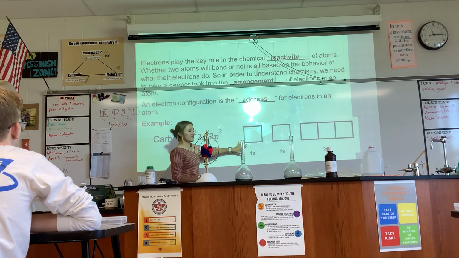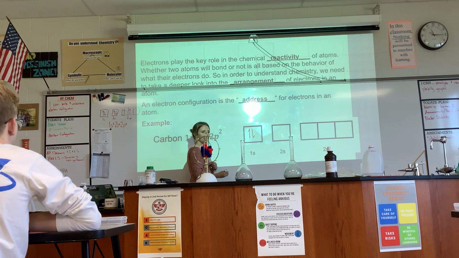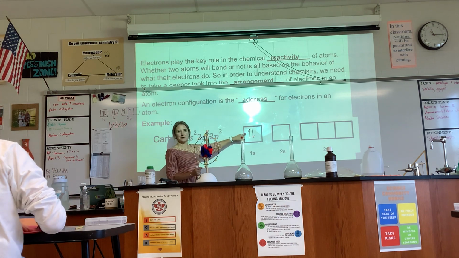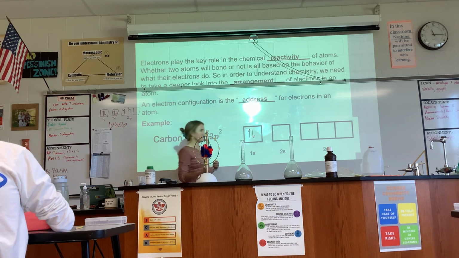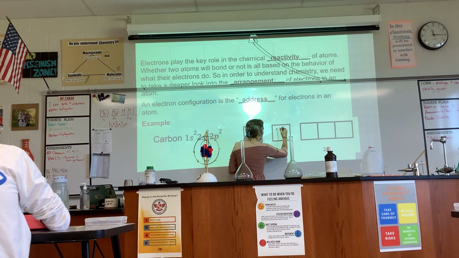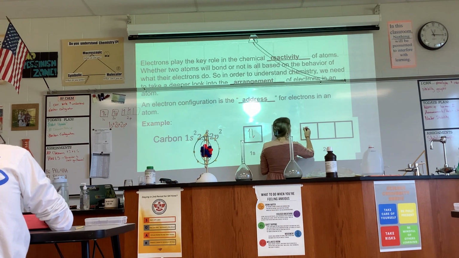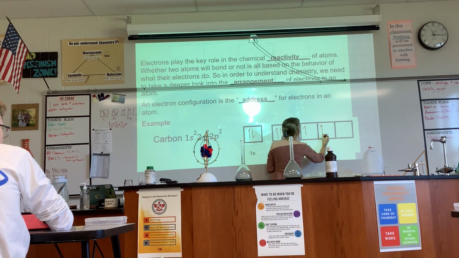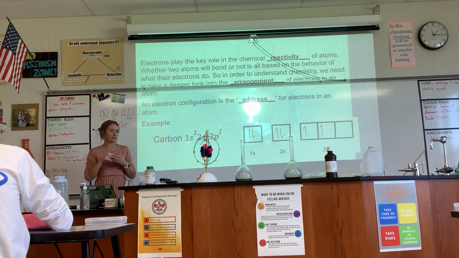So in these boxes, you're going to draw some half arrows. In this first one, we have one up and one down. That's what I mean by a half arrow, it doesn't have another side to the top. In this one, we have one, two. And then in this last one, we have one in this box and one in that box, each with the same direction that they're going.